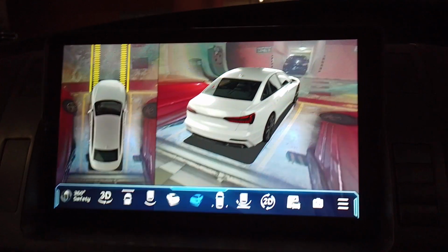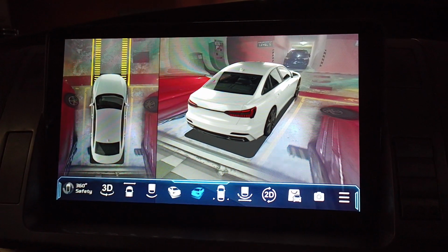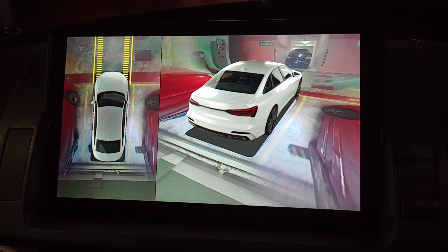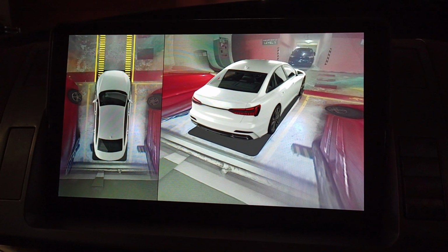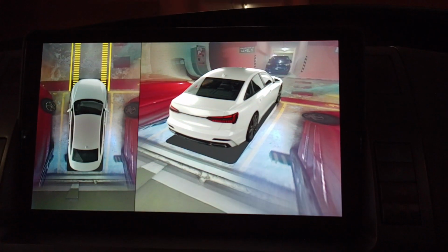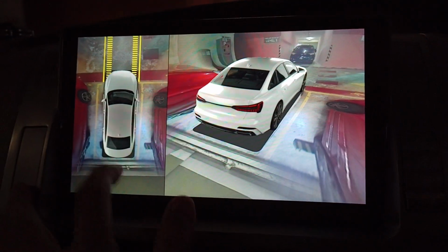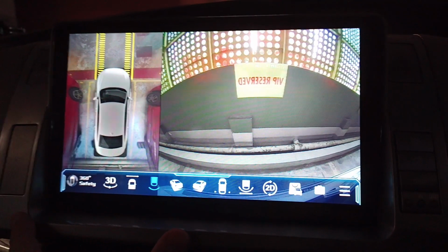TS18, this model is TS18, target audio TS18, 4GB RAM, 64GB. So TS18 version is connect, the 360 is 720p.